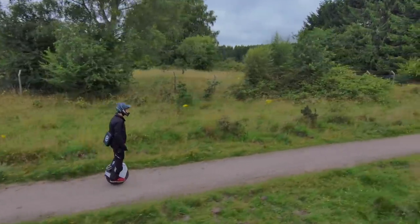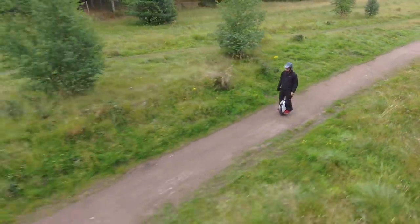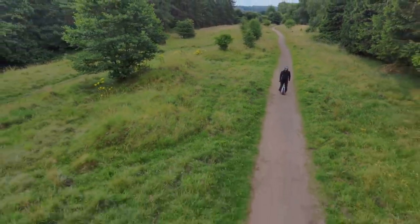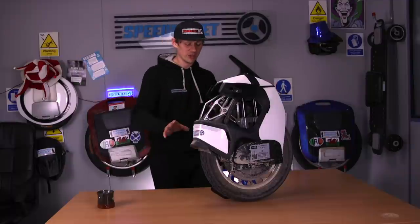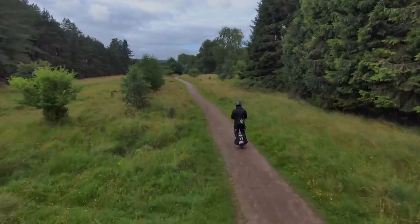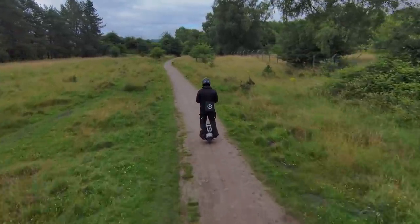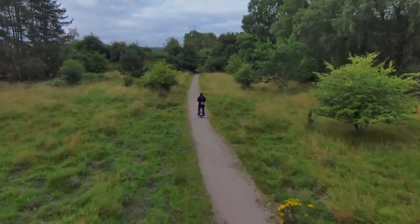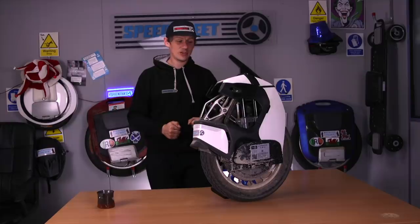I'm just going to do a quick overview of how I've been getting on. It's actually been performing fine — nothing's changed since the unboxing, nothing's actually fallen off. The pads coming off have been resolved; see the 650 kilometre review for all the changes. They've also changed the suspension unit and the height adjustability on the wheel. At the moment it sits a little bit high even at its lowest point, so you may want to lower it down, especially for road riding and commuting, to get that centre of gravity down.